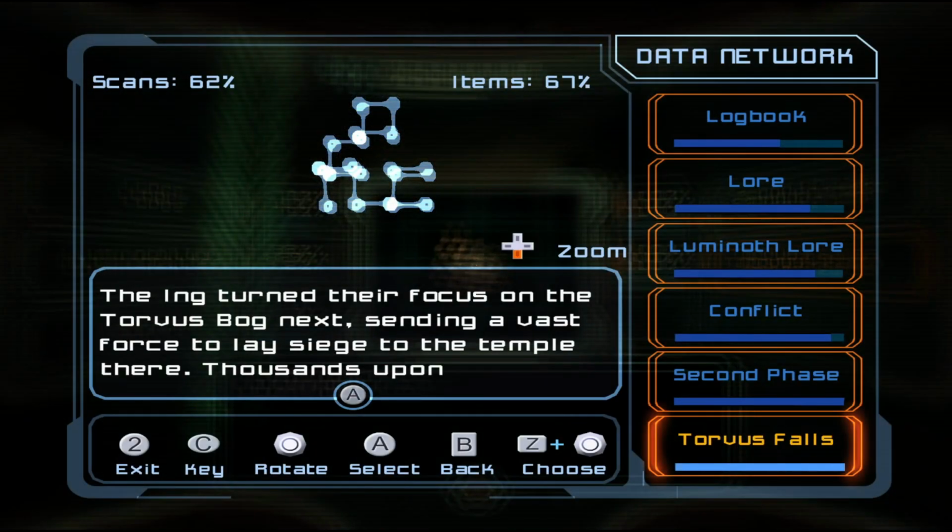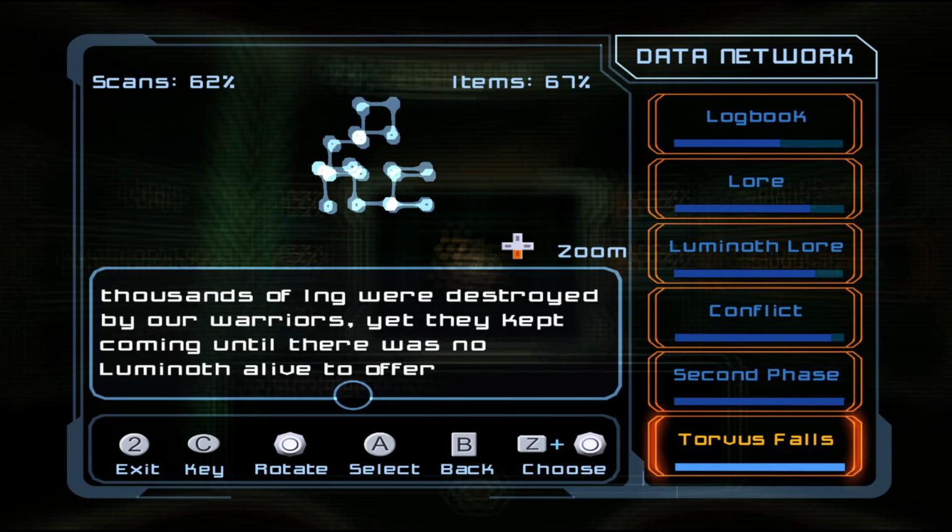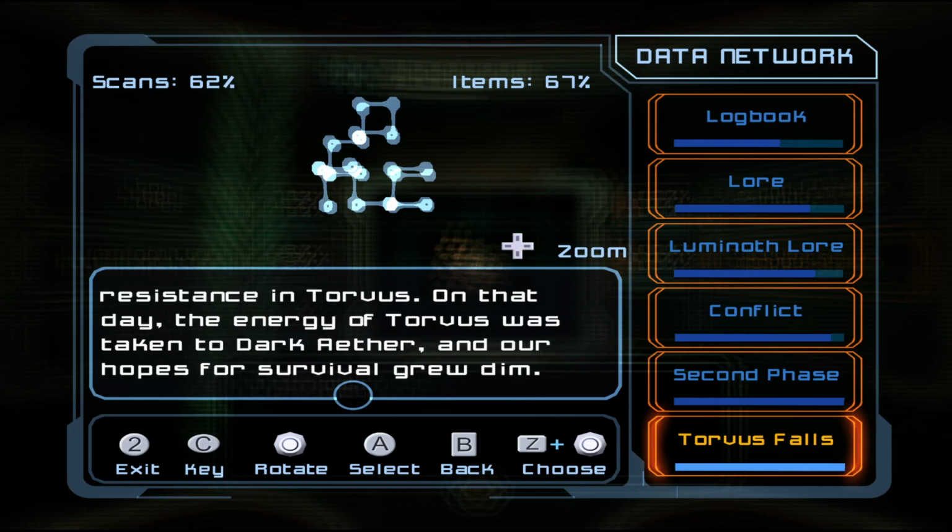The Ing turned their focus on the Torvus Bog next, setting a vast force to lay siege to the temple there. Thousands upon thousands of Ing were destroyed by our warriors, yet they kept coming until there was no Luminoth left alive for the resistance in Torvus. On that day, the energy of Torvus was taken to Dark Aether, and our hopes for survival grew dim.